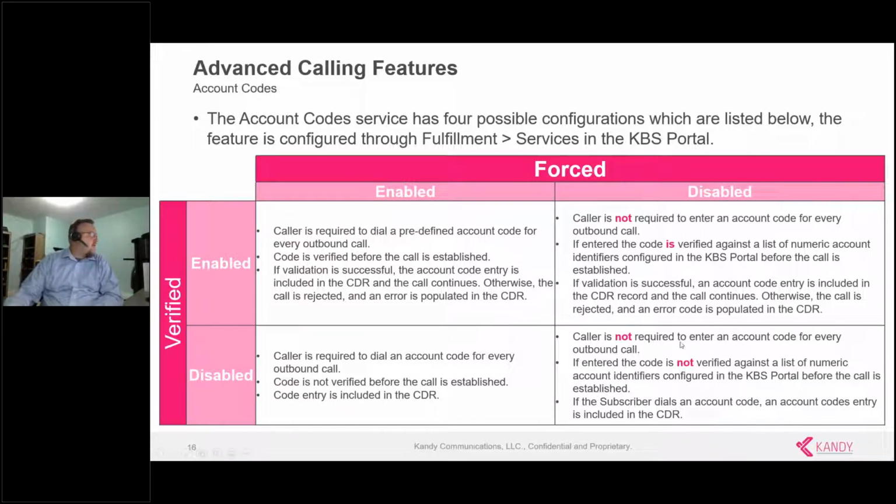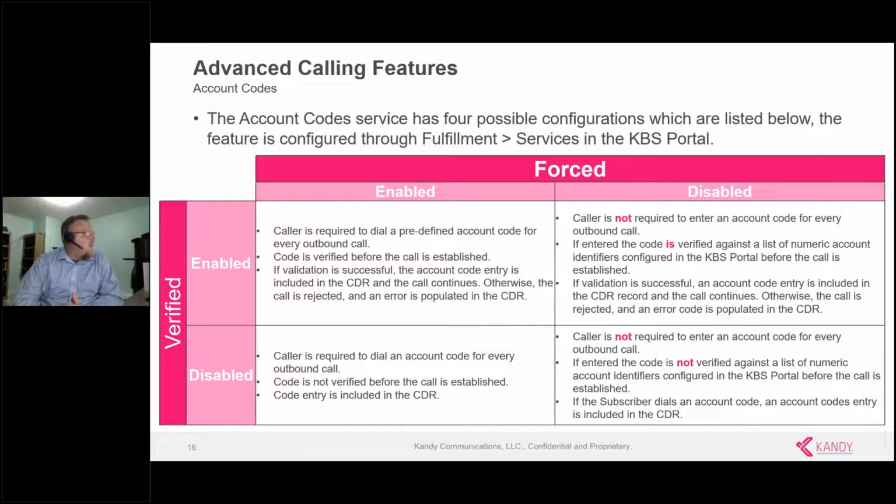The reverse of that would be both of them disabled. This would be a situation where you need the ability to put in an account code, but not every one of your calls is going to be billed to a particular account. It could even be for a sales campaign or something like that, where you're wanting to track what calls are done where.